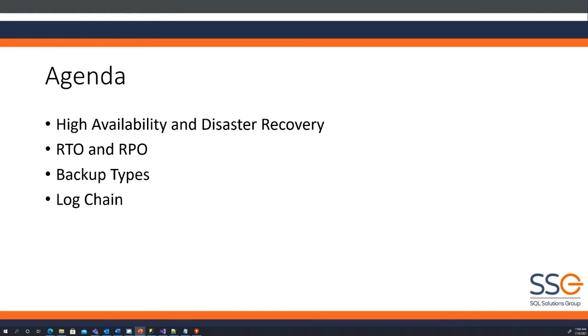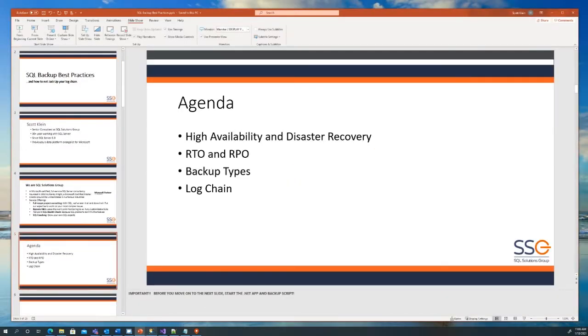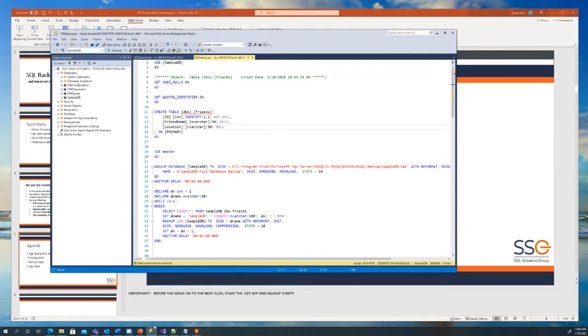Before I jump into the presentation, the way I'm going to structure this is we're going to end with a demo, but I need to get the demo started here. What I have here is a very simple database called SampleDB. It's got one table in it called friends.